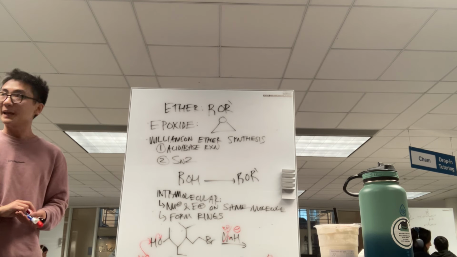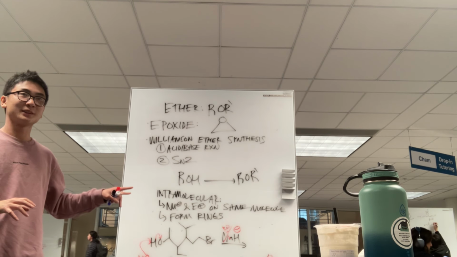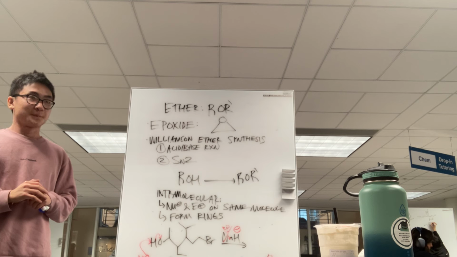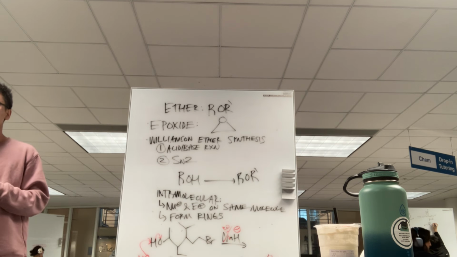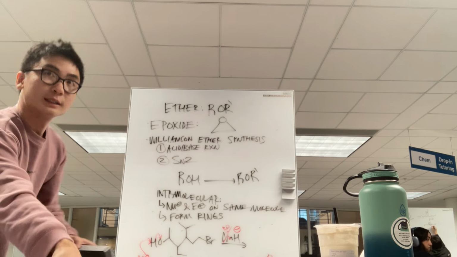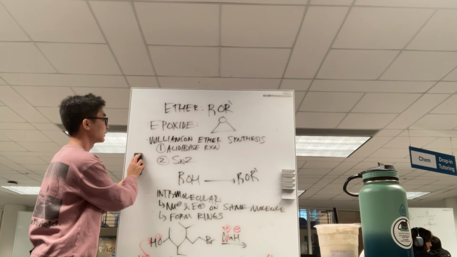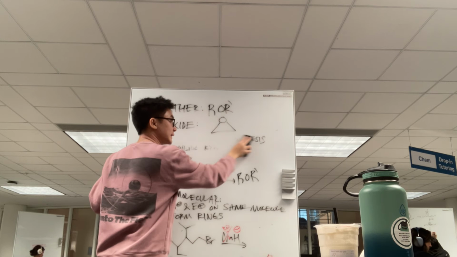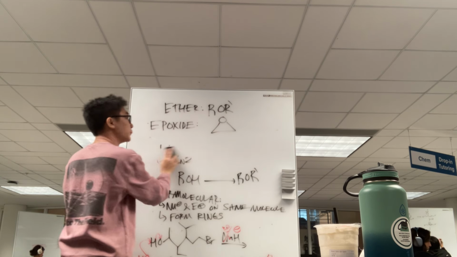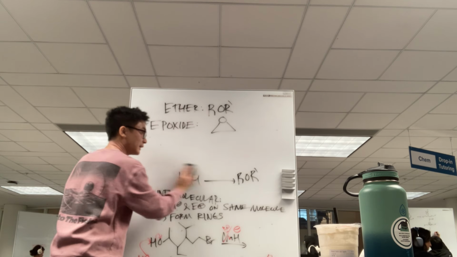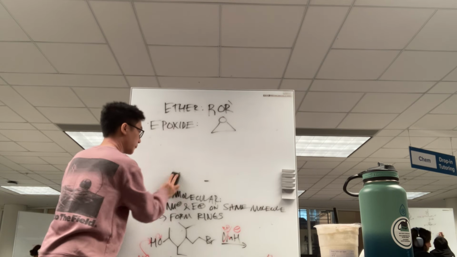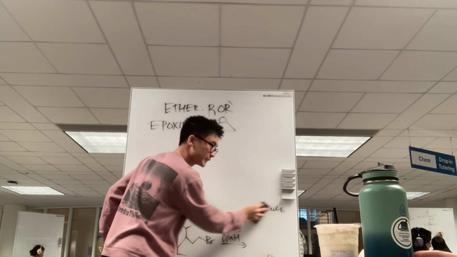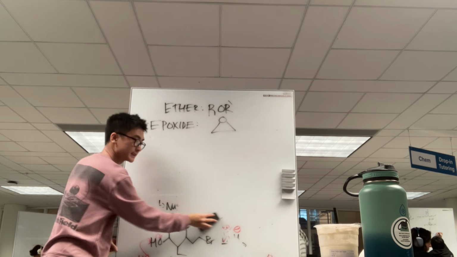Okay. Any other questions on this intermolecular Williamson ether synthesis? Now, I'm gonna actually give you guys an example of one that would create this epoxide with stereochemistry. And then after that, once we get to epoxide, I'll go through opening up the epoxide in acidic conditions versus basic conditions.